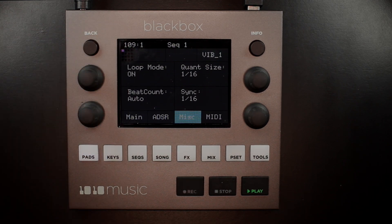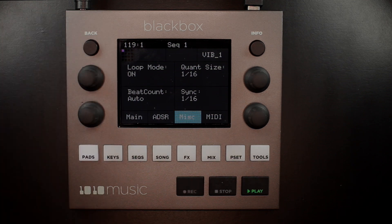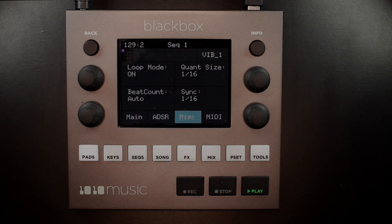The miscellaneous parameters give us the important parameters for clips. First is Loop Mode. Loop Mode controls whether the WAV file plays in a loop. The whole WAV file will be played in loop mode for clip pads, and only forward looping is supported with clips, so your choices here are on or off. Beat Count enters the number of beats in the clip file to give Blackbox more information when synchronizing playback to the current BPM. If set to Auto, Blackbox will attempt to detect the beat count automatically. This parameter can be Auto or a number between 1 and 512.